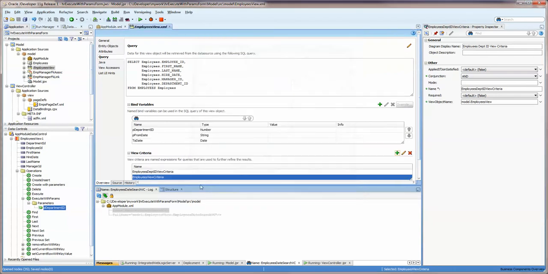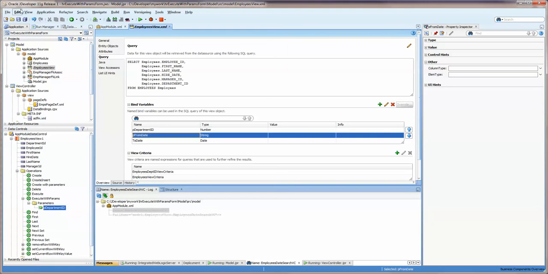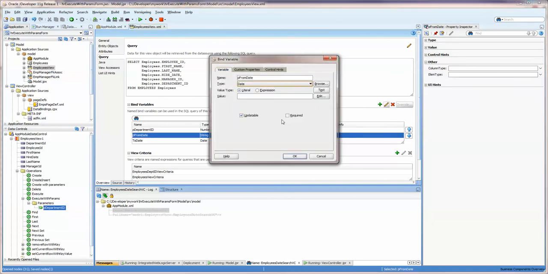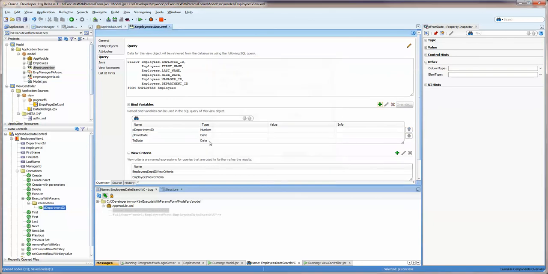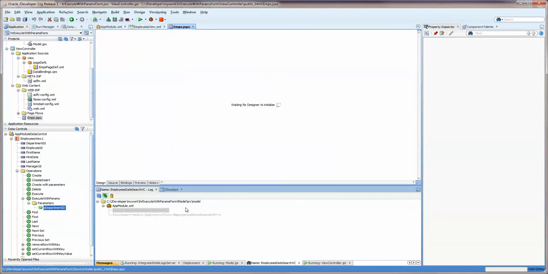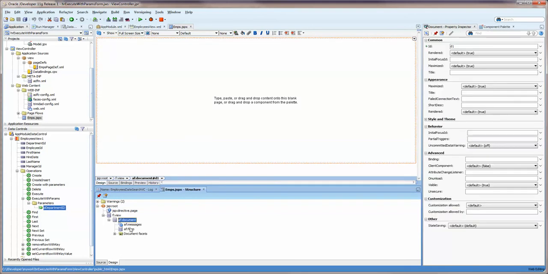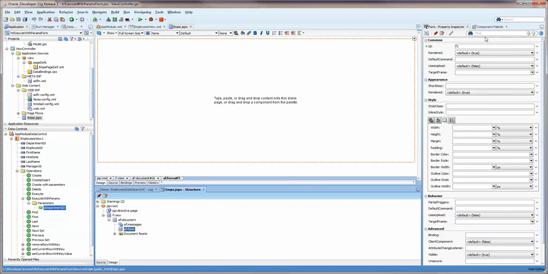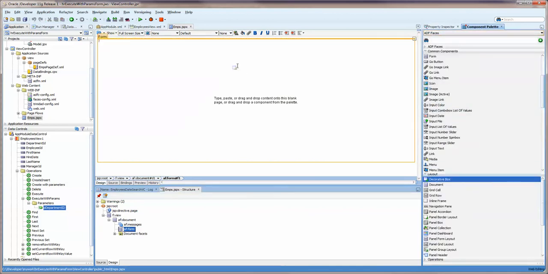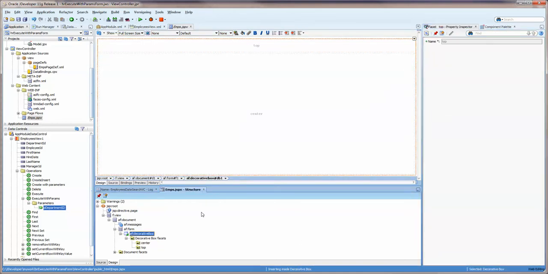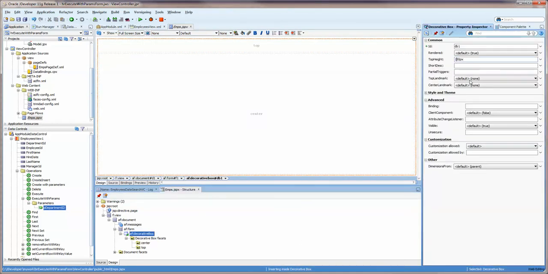Okay. Now I did make a mistake here because I made it as a string, so you can come back here and just change it to a date. And I don't think I need to change it to an expression, but okay. So now let's open up our imps.jsf. I don't think there's anything on here. I don't think I need to do much here, but let's put a decorative box in there, and we'll change the decorative box to a height of 150.